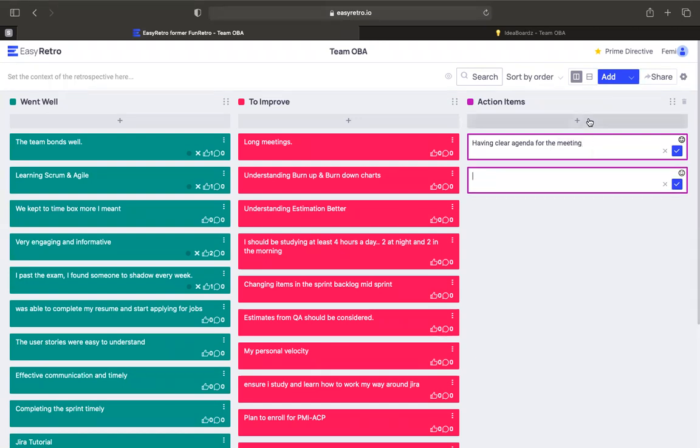So in future, someone will own this action item. If it's the Scrum Master, you ensure that if your meeting is running beyond the hour or approaching the top of the hour, you make people aware that we have 10 minutes left. As a Scrum Master, you announce that so that people are wrapping up, as we're getting to the tail end of the purpose of that meeting. That's a very great way to capture an action item from an improvement item.